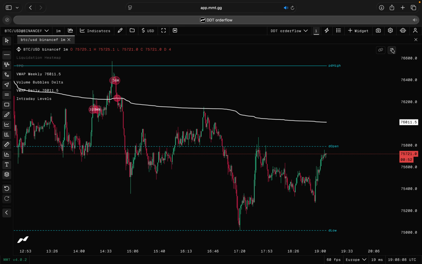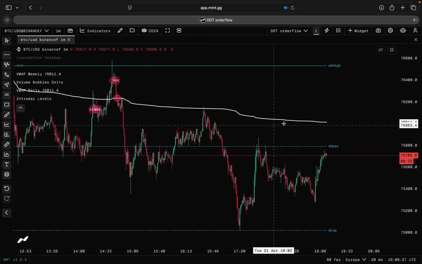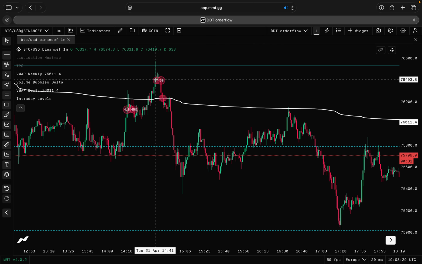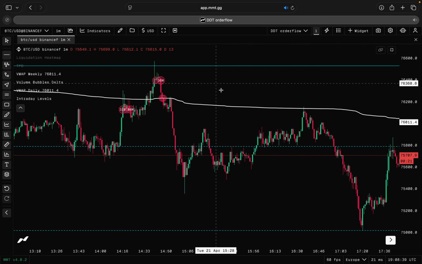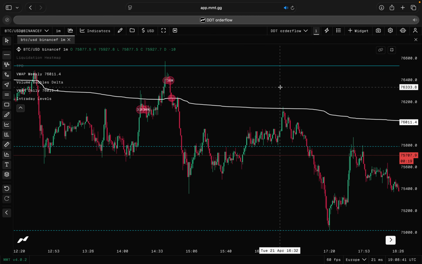Great to hear that. Your bubbles show volume in $1 million. How did you do that? On my chart there are only numbers about 1k, 2k. It can be the thing right here where I can put it on coin and then it's calculated in the amount of coins. So here 468 Bitcoin. But if you put it on USD, then you see the USD value. I think that's it.